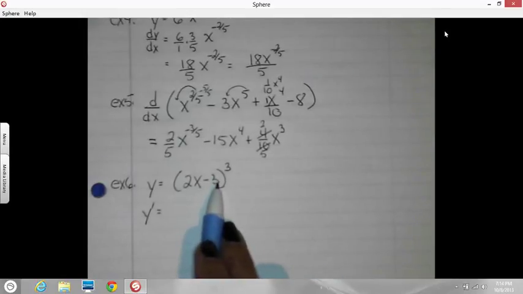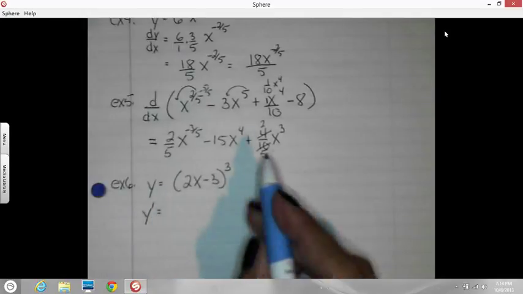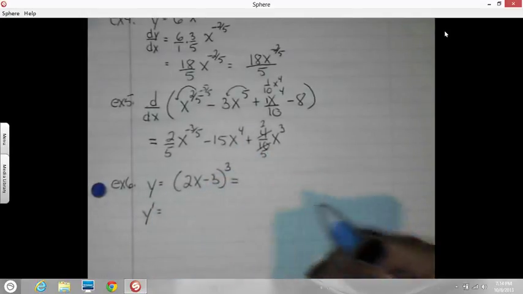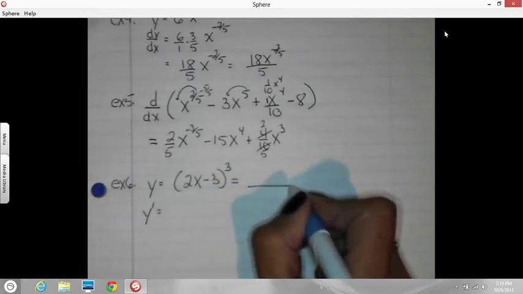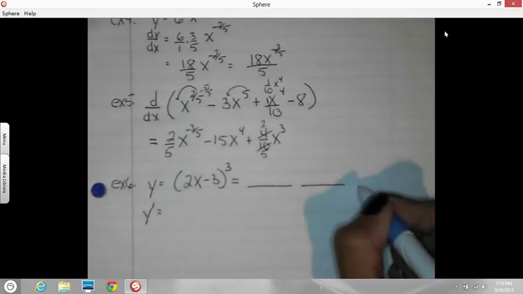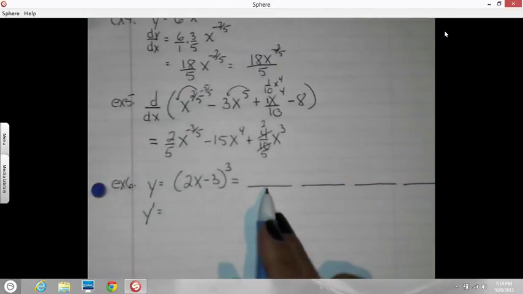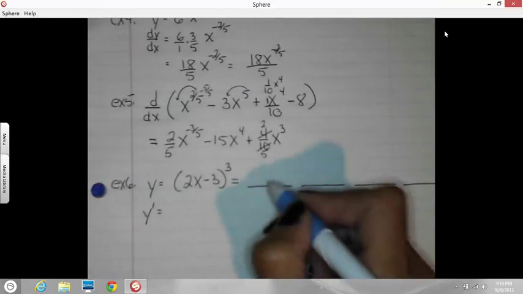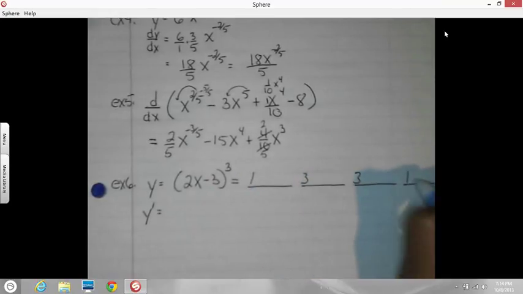But good old Pascal gave us that Pascal's triangle for expanding binomials, so we're going to have to expand it first. So I have to rewrite the y, so I'll go right here. I know it's going to have 4 terms. If you need to make the Pascal's triangle and keep it as a reference card, do that. I'm pretty sure it's 1, 3, 3, 1 on the multipliers for that row.